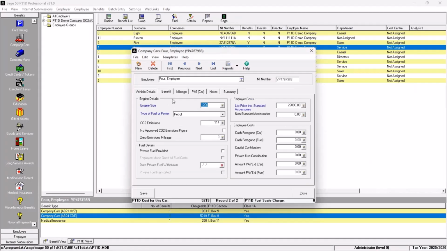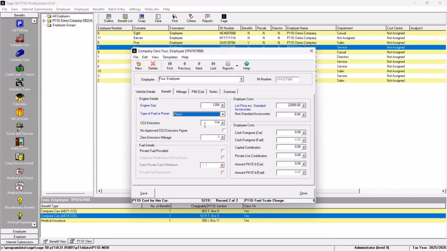The benefit tab is where the car details are recorded. So when it comes to company cars, and this includes electric cars on an electric vehicle salary sacrifice scheme, which is also classed as a benefit in kind, you would record details of the fuel or power. So the main options being petrol, diesel, electric, or there's a second diesel option if it's diesel RDE2 standard. So make sure you choose the right one in that case.